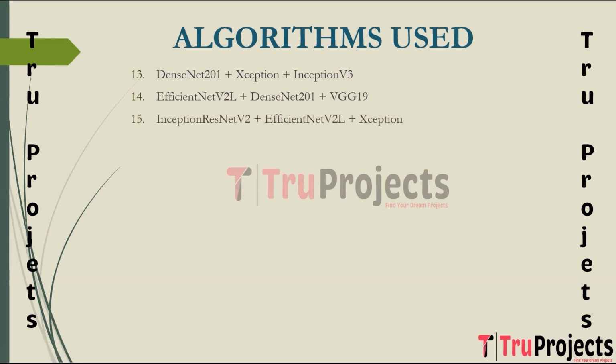The last algorithm is Inception ResNet V2 with EfficientNet V2 and with Xception. This is PlantDet. It is multi-model ensemble technique integrating Inception ResNet V2, EfficientNet V2, and Xception architectures. This ensemble approach enhances models' robustness, improving predictive performance through diverse features representation, and effectively addressing challenges such as underfitting and overfitting in the context of rice and beetle leaf disease detection. PlantDet's combination of state-of-the-art models aims to provide a comprehensive and adaptable solution for accurate plant disease identification.